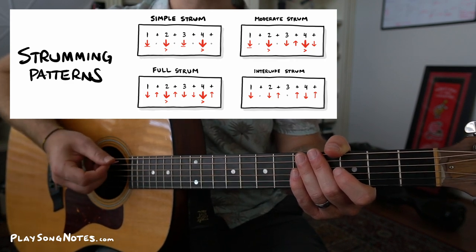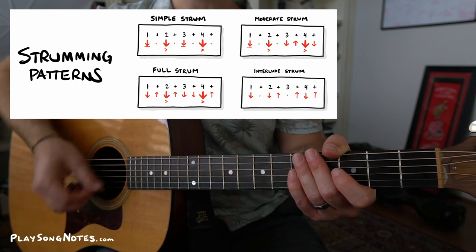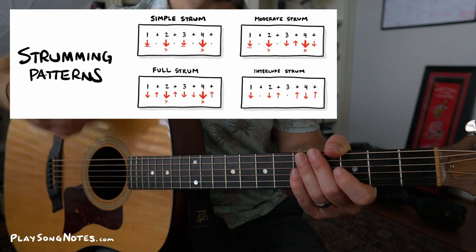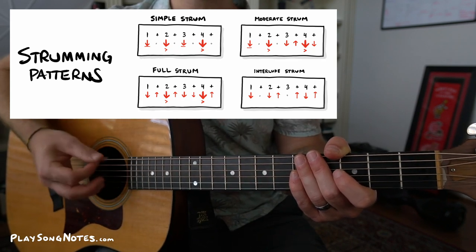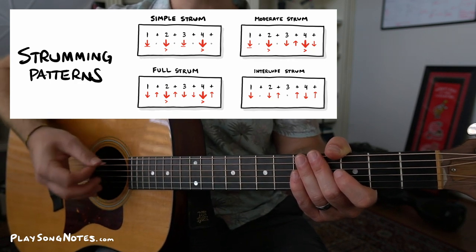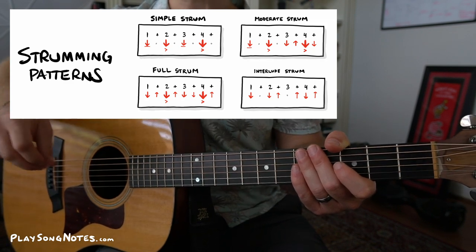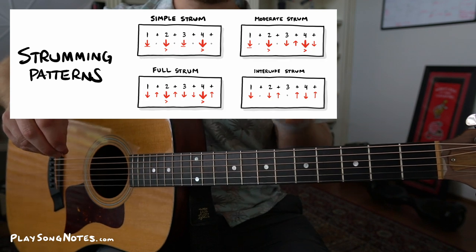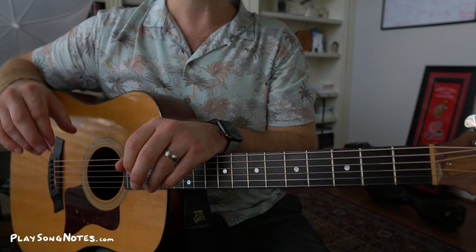I'm also going to show you this full strum: down, up, down, up, down, up, down, up. And I'm going to show you this interlude strum, which I use only in the interlude: down, down, up, up, down, up, down, down, up, up, down, up. So between those four strums, you'll be in good shape. I'll dive into those a little bit later. But first, let's move into the progressions the entire song is going to use.